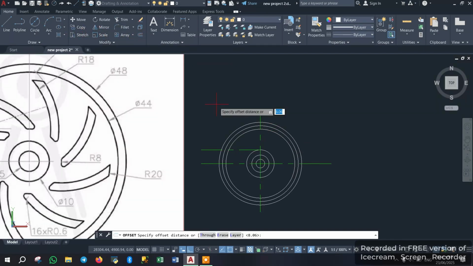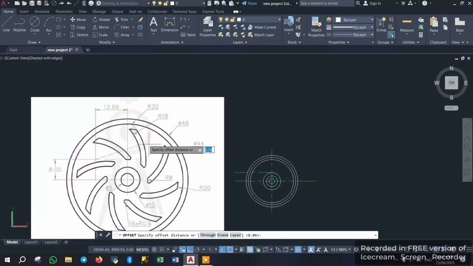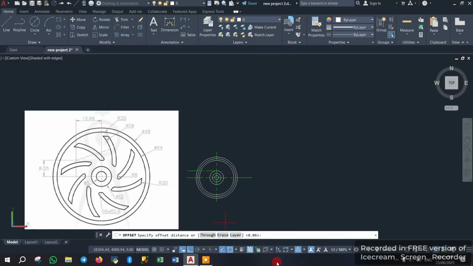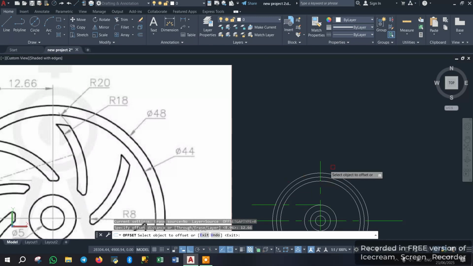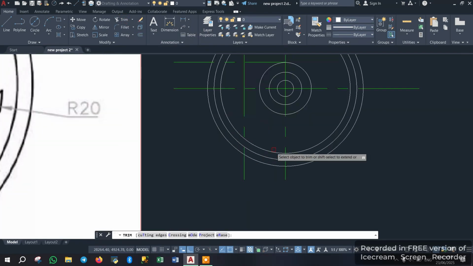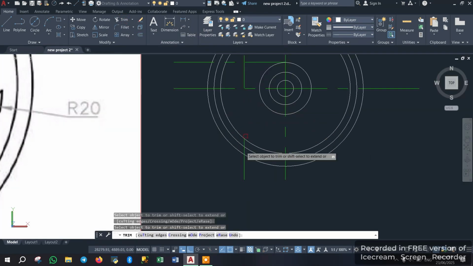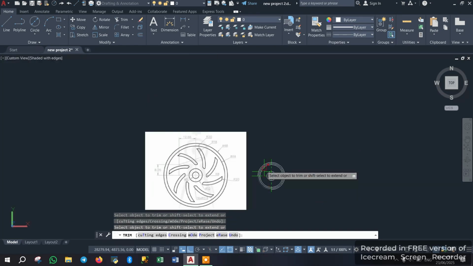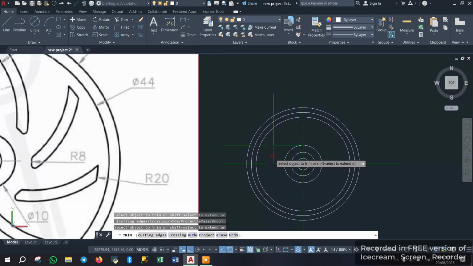We have to offset this one with how much? 12.66 units from this vertical line. Then we have to offset this line like this. As is shown here, if I trim this area and this one, I'll find this point.